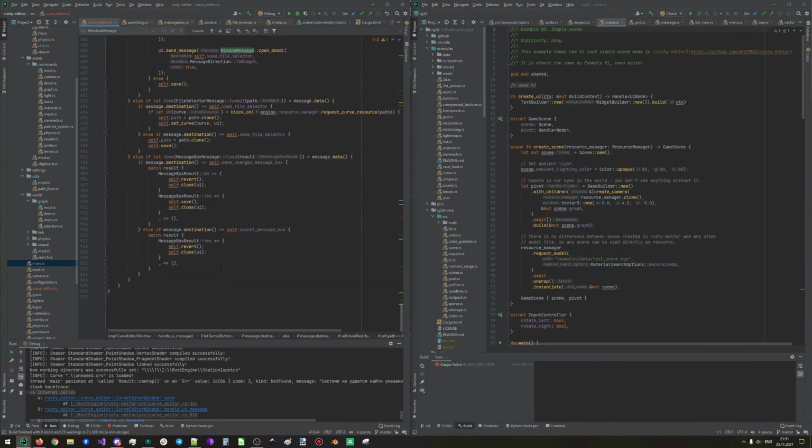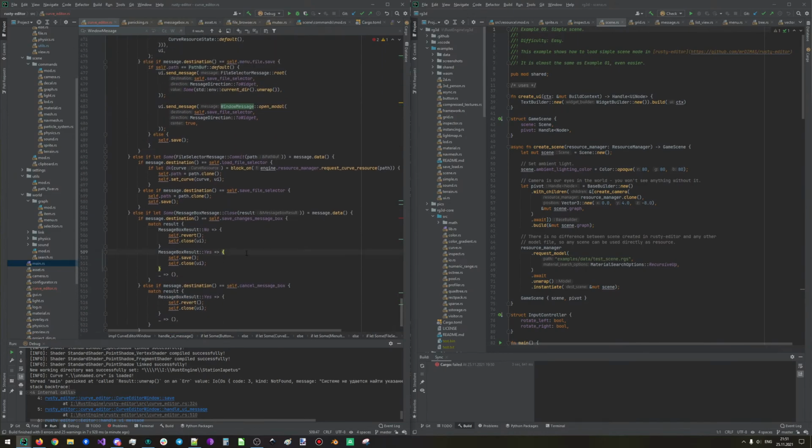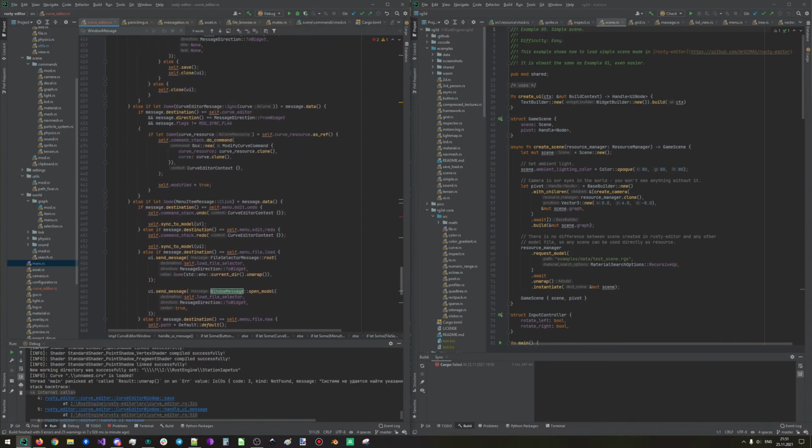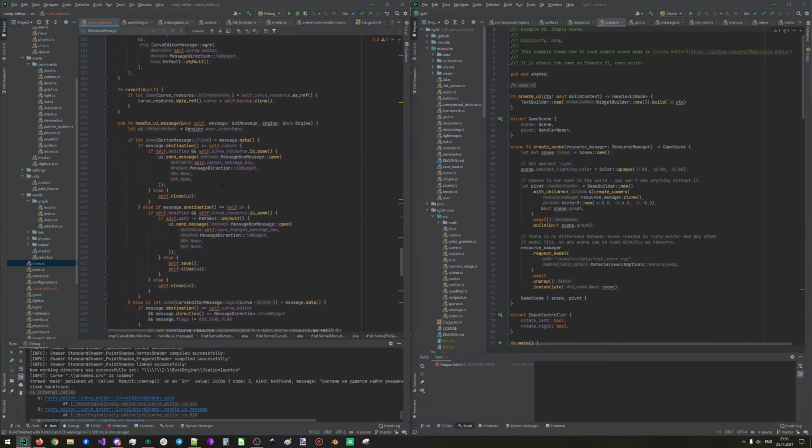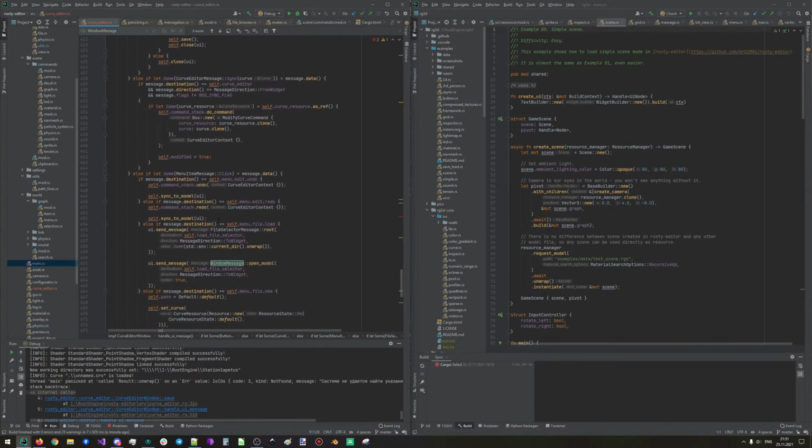Okay, so in here we should check if self path is equal to its default value, which again indicates if the file was saved. So if it's not saved, we basically want to reopen the save file dialog, okay?